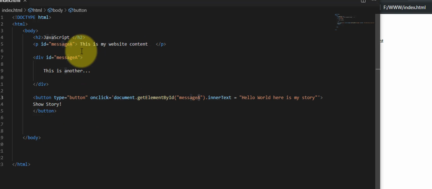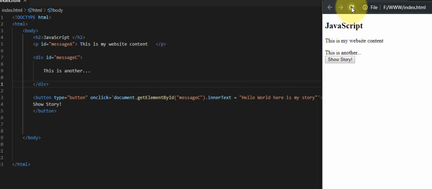The only thing I would have to do to make this work is not have two of these with the same name. Let me change this to C, and I'll change this to C, and you'll see that this will react exactly the same way inside of the div. Refresh that. And as you can see, it changes everything just the same.